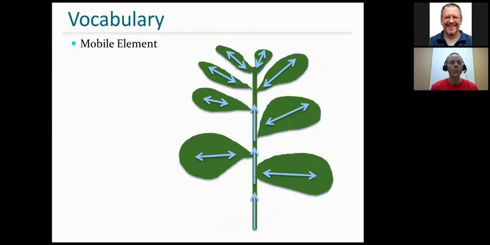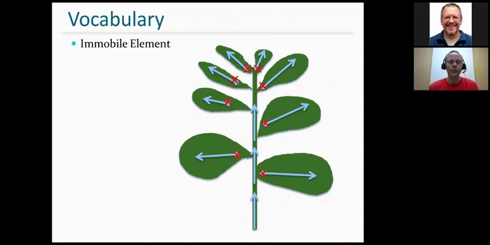First of all, what is a mobile element? This really tripped me up a lot when I first started learning about nutrient deficiencies and plant nutrition, because all the elements are moving through the plant, so they're all mobile, right? Well, yes, but when we talk about mobile elements, we're talking about elements that can be reallocated. Once they've been deposited into a leaf of the plant, can they be moved back into a different part of the plant that is needing that element? That's what we call a mobile element. So they move both directions, up and down through the plant.